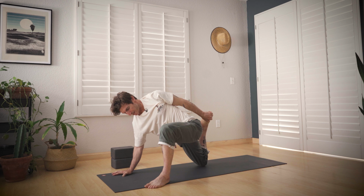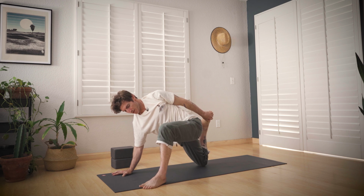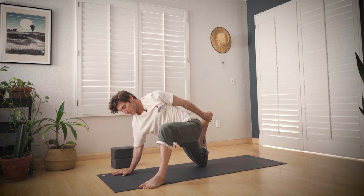Getting into the front of the right hip flexor. Quadricep primarily. The rectus femoris even more specifically. The quadricep muscle that runs across the front of the hip joint.